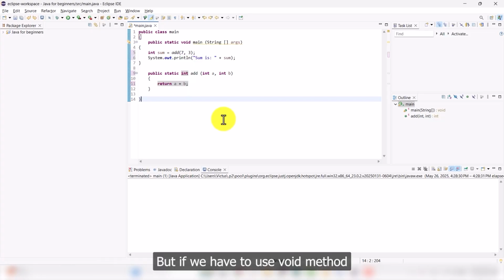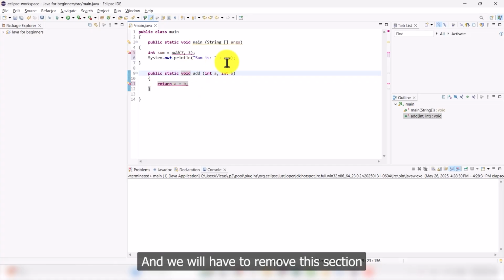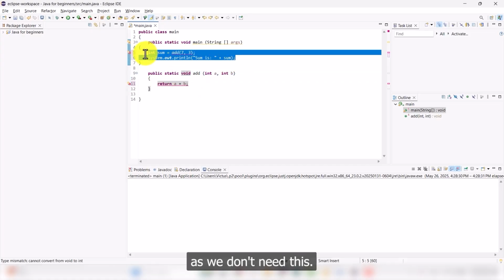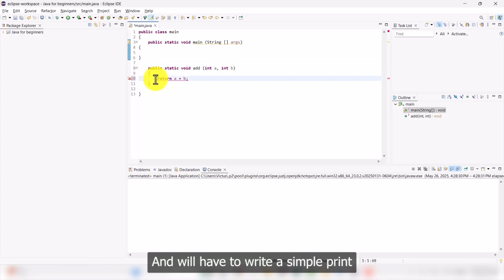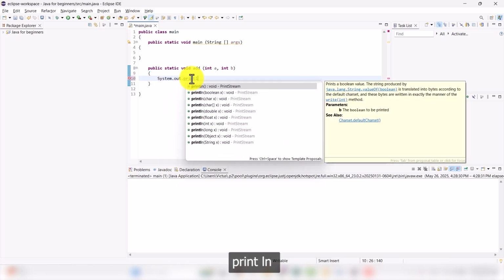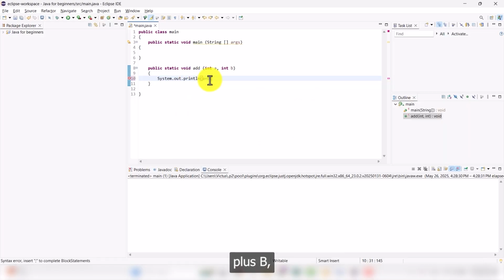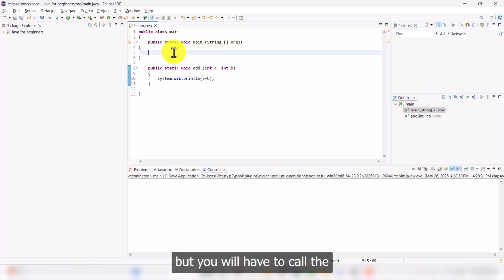So we'll have to change the int to void, and we'll have to remove this section as we don't need this, and we'll have to write a simple print method as System.out.println, and you just want to print a plus b. But you will have to call the method as add and give two numbers as 3 and 6, for example, and a semicolon at the end.